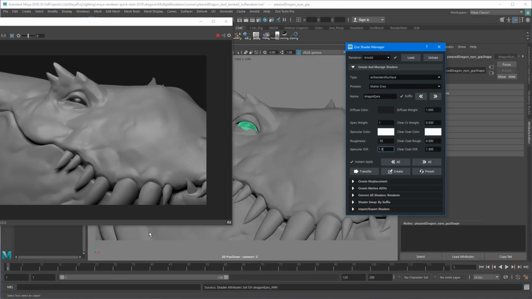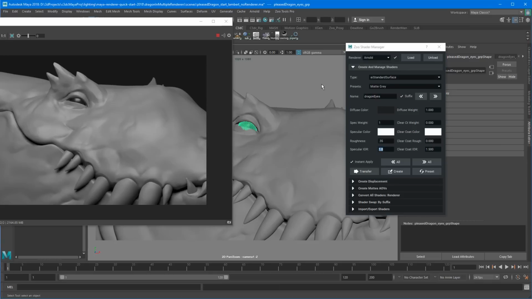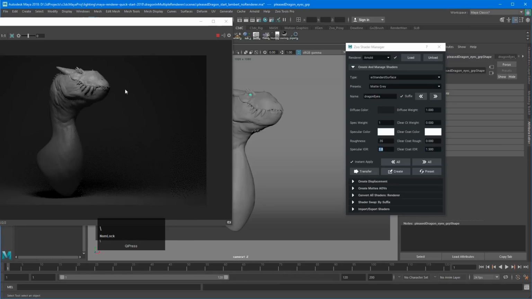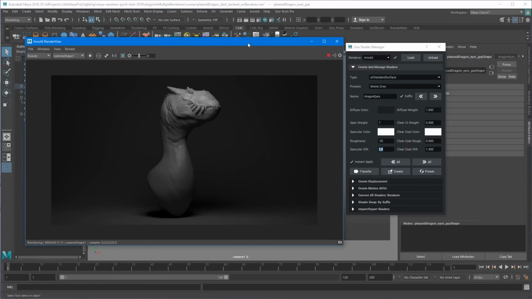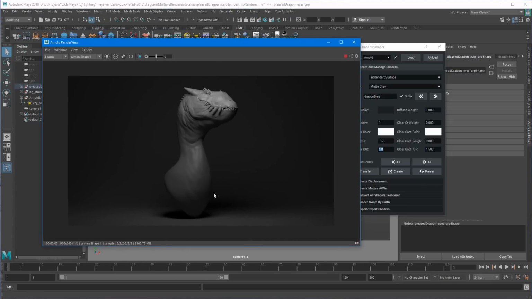We don't have textures on this, so we don't have this sort of nice ability to bring out these forms. So we're just sort of exaggerating it a little bit. So we're putting that to 1.8. We'll just boost that reflection a little bit, not too much, but just enough so that we can see it. And if we hit the backslash now, you can go back and you'll see that there's a tiny little nice white highlight on that eye, and it looks quite cool. So we're practically done with this image.